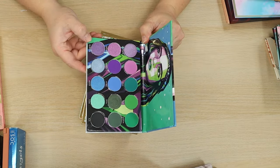I love it. This is the Futurism 4 VR Neon. And this is the one that I will get rid of because these are just neon shades. I don't use this. Seriously. This is the only palette I didn't get to use this year because I was like, how? What? I was totally lost. I did not know what to do with this. This is not a color story that is a full look for me. And also, I wouldn't know what to pull to make this look comprehensive or beautiful or sophisticated on the eye. And I do like to be a little bit sophisticated sometimes.